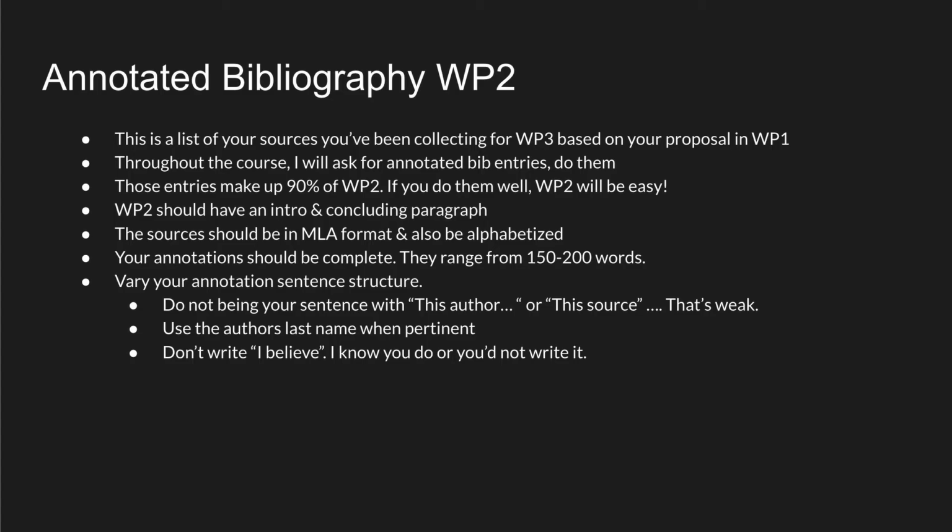They're alphabetized by the first word in the source, typically the author's last name or the title, after the article. So if there's the word "the" in a title, use whatever word comes next as your alphabetical. Once you're done with WP2 and you submit it, be careful about WP2, because as we're working through the first third of the class, I'm asking you to do annotated bibliography entries. These are all towards WP2. Those students who blow those off and don't do them find later, when they get to WP2, that suddenly they need them all and have to go back. So don't shoot yourself in the foot by not doing them when they're assigned.